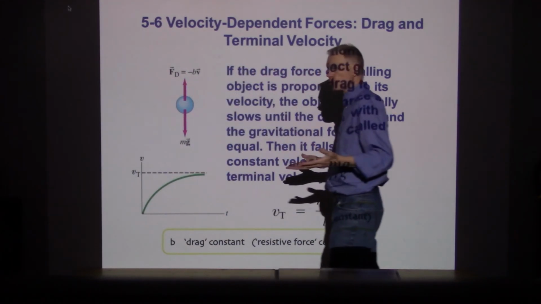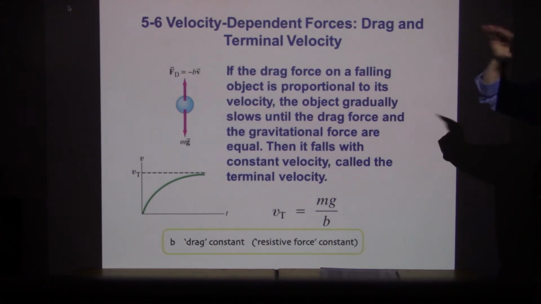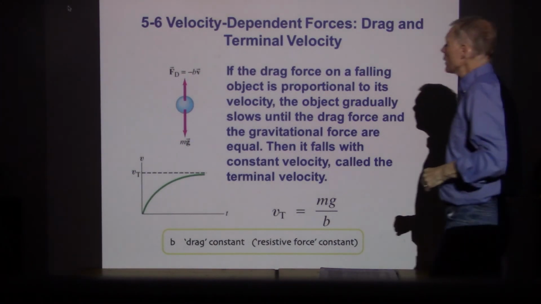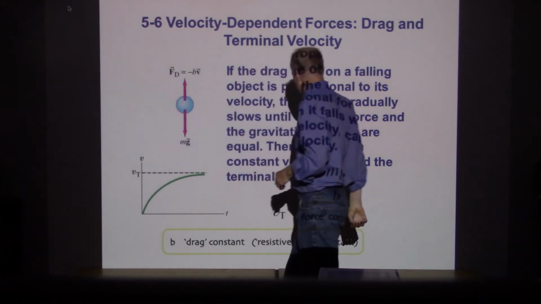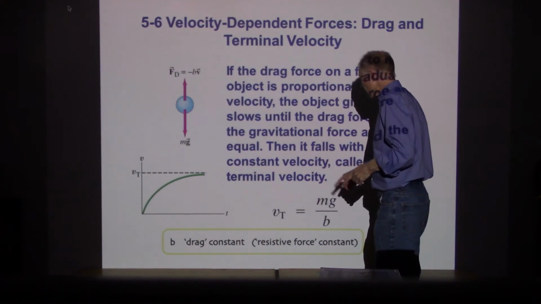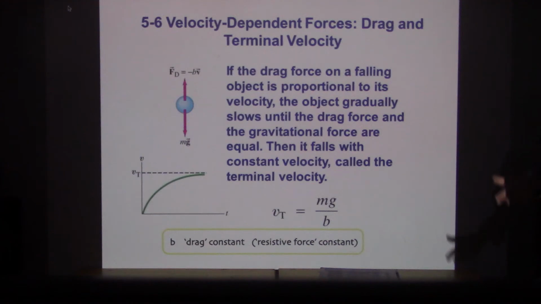But once they release the parachute and it spreads out, the b value for the parachute is really large. And that means that the terminal velocity with the parachute open is much less. So when they open their parachute, that will slow them down, and they'll approach a new terminal velocity.